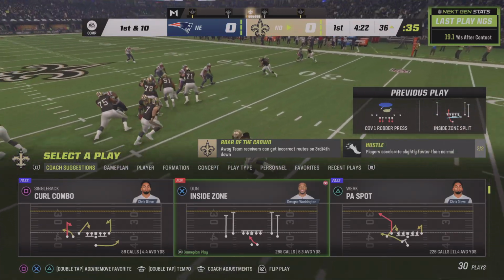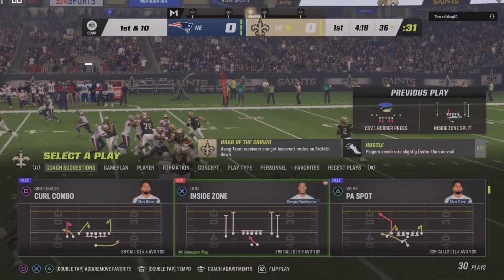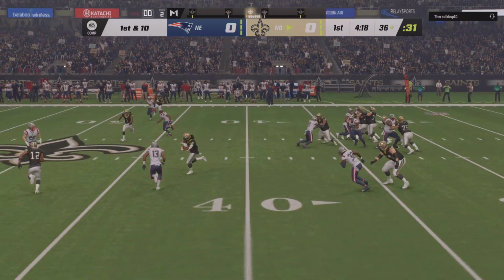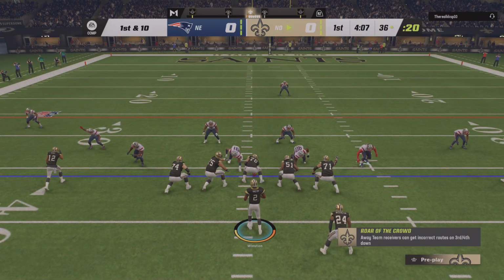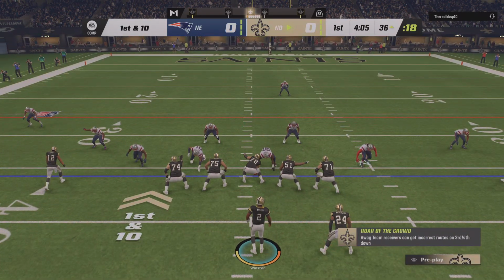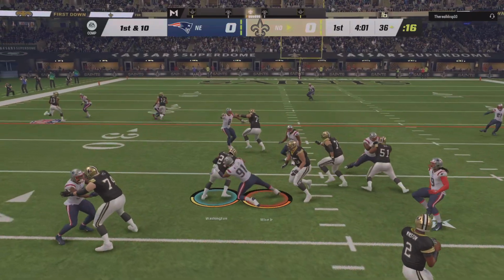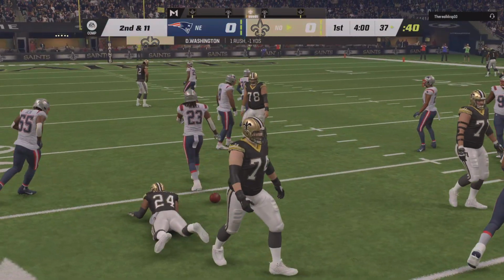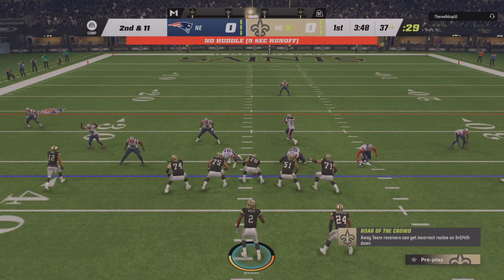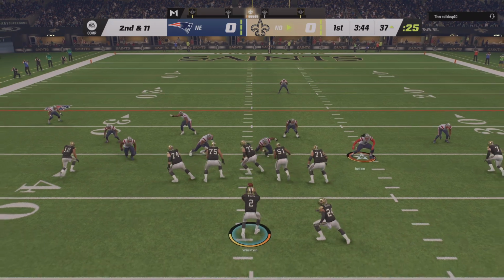Well, for Alvin Kamara, that speed-size combo, just about exactly what you want for a running back, and he uses that size, that strength to bust through a would-be tackler there. Yeah, this could be a sign of what this defense is in for, because you know all week long the coaches were preaching to the defense, you've got to be able to wrap up against a back like him, or he can make you pay. Technique, technique, technique. Looking at a 2nd and 11 now after the loss.